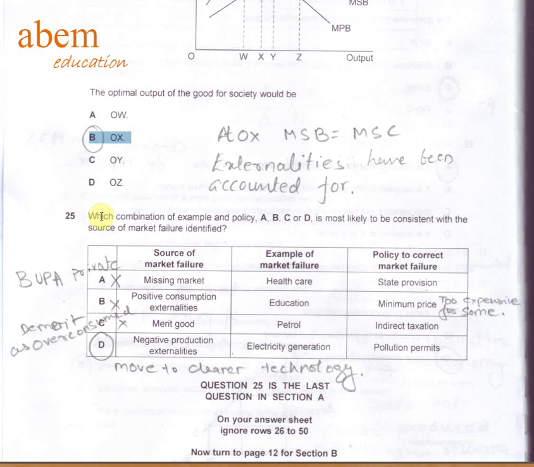Again, in question number 25, what I've done is I've used process of elimination. In healthcare, there is a private market provided by private operators such as BUPA, which you can pay for private health insurance. Education: if you have a minimum price, it is still too expensive for some and people will not consume, so it cannot be corrected. Merit good. Petrol is not a merit good; it's a demerit good as it's over-produced and over-consumed. Hence D is the answer. I've also given the example of moving to a cleaner technology. Good luck, thank you.